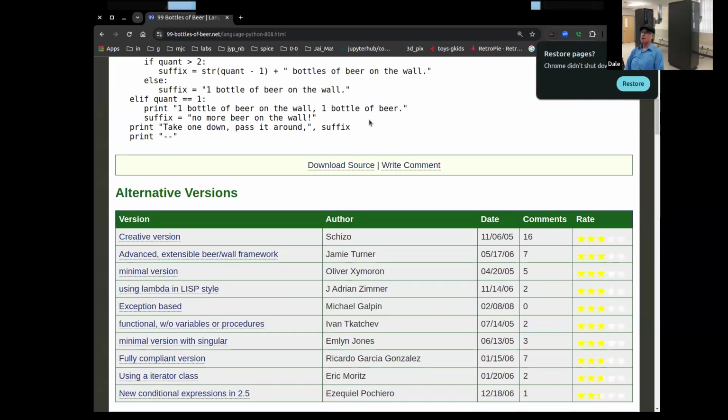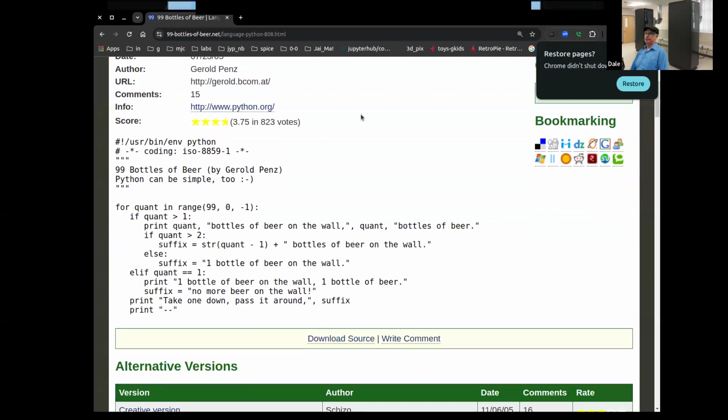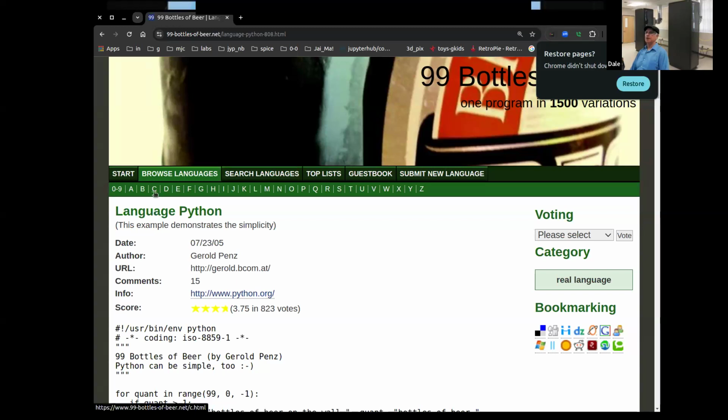Okay. So look at this website, 99bottlesofbeer.net. So when a job description says, hey, we need you to learn how to code in D, as in A, B, C, D, you can go at least see what the language looks like and then go read up on it. Okay. And then here's a good one. Everybody loves this one.